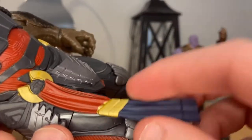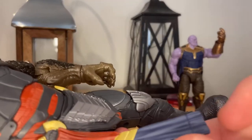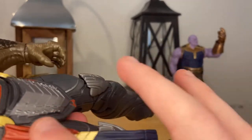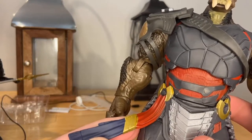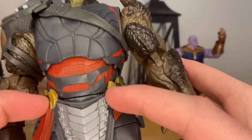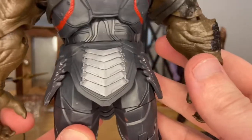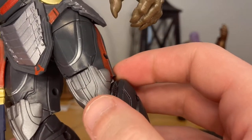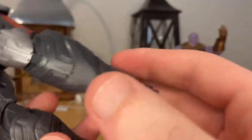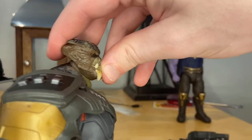You get this little fabric piece that everyone was thinking was Captain Marvel's scarf — I don't blame anyone for thinking that. You get that cool red, gold, and blue coloring there which makes sense people would think it was Captain Marvel's scarf. You get golden rings around the hips, lighter gray for the skirt piece. The legs have orange detailing with cool texturing, light gray knee pads, and gunmetal gray throughout the legs.